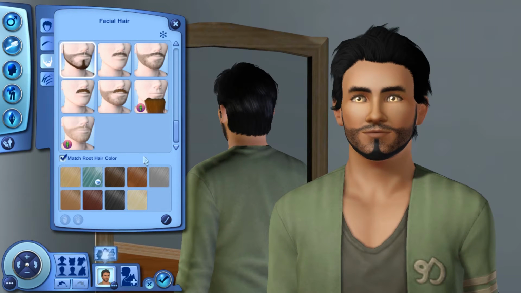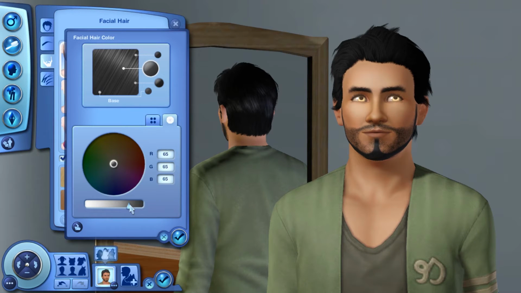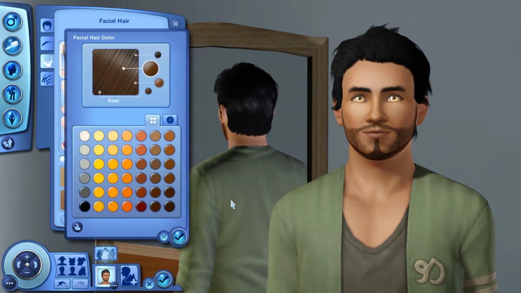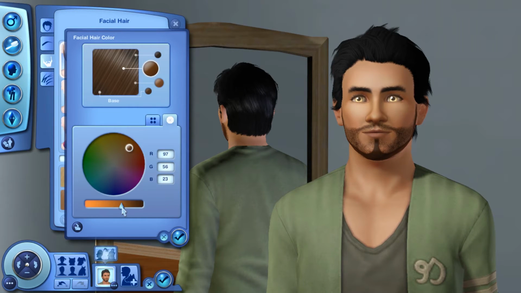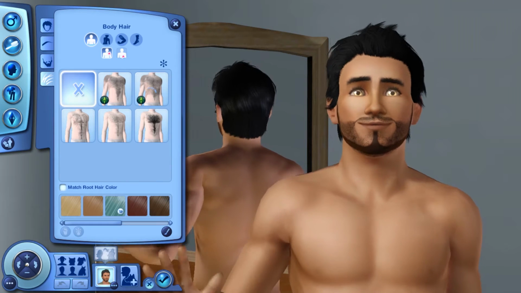I mean, gosh, it almost looks like it's just drawn on, but maybe from a distance it won't look so funny. We're gonna go with this one and just lighten it up a bit. Maybe it was too dark and that's why it looked that way. So even though he has black hair, I made the beard look dark brown because I personally think it looks better that way.